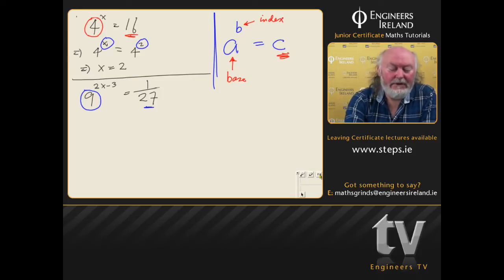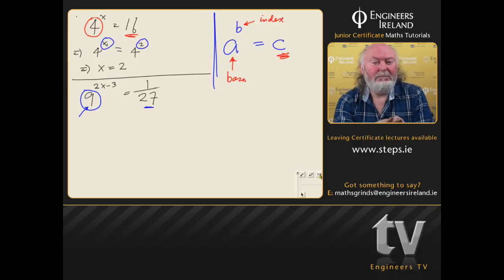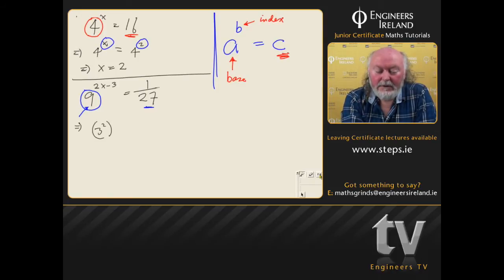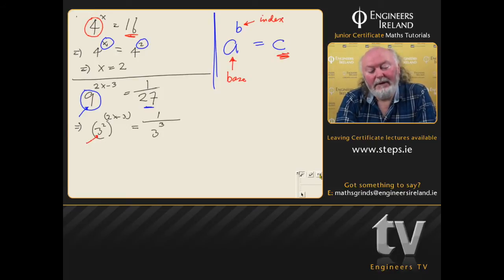You'll go into numbers that won't be too easy for you. So we will now look at this guy over here and find a sub-base, something smaller than that. 9 is something to some power. You'll go, aha, it's 3 squared. So you can say that implies 3 squared all to the power of 2x minus 3, and I'm going to bracket this up here just in case. And I'm now looking at this new base, 3, and I happen to know that 27 is 3 cubed. Remember the rule we have, and by the way, that's 3 to the plus 3. We know I can bring this thing above that line by changing the sign of that power.